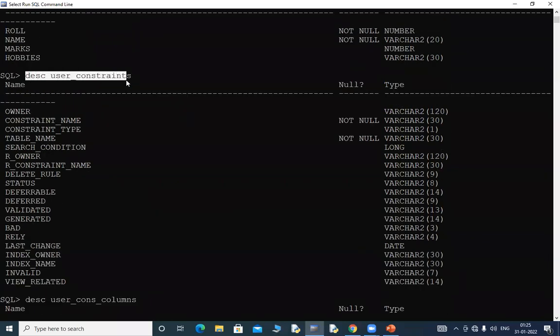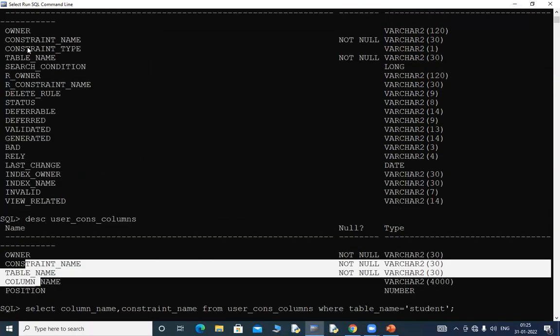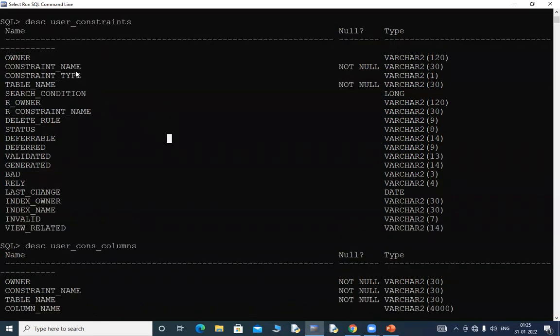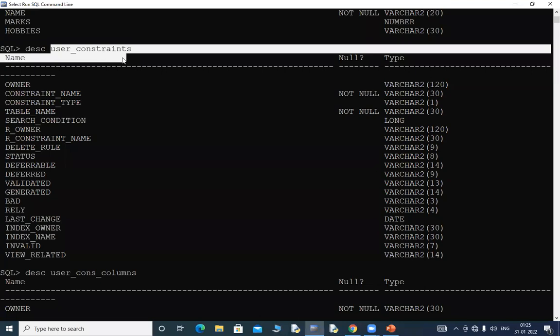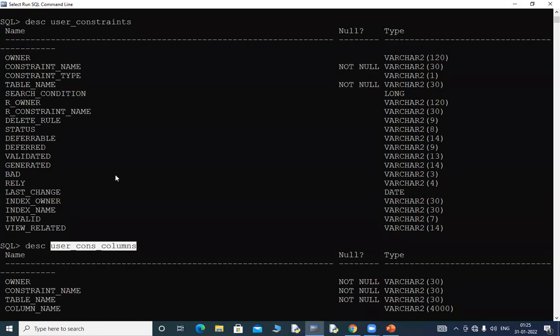One thing, right? There is certain information which is present in this dictionary, which is not present here, right? So sometimes to get the entire information, you may take a join of these two data dictionaries. You can join these views, okay? That we would learn in maybe a week's or two weeks' time, how to do the join operation. But right now you've seen two data dictionaries, user_constraints and user_cons_columns, which relate to all the information about anything that you do with your constraints in any of your tables, right?